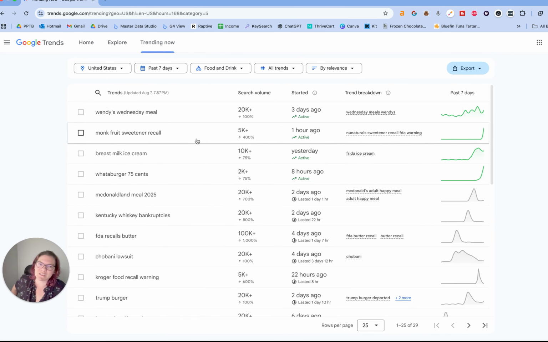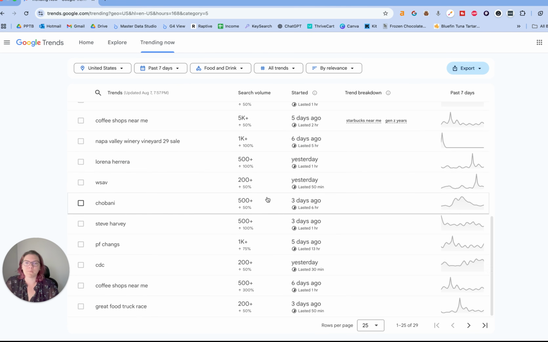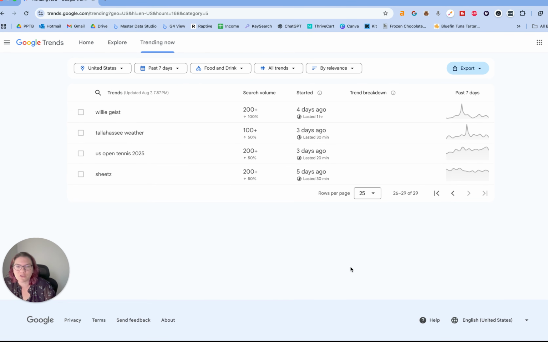But this is going to give you some ideas of what's trending, and it gives you the search volume, which is so cool because it really helps you figure out, okay, if this is trending, but 5 people are searching for it, do I actually want to target that? Probably not. And because we have this little graph, we can also see, is it on the downtick? Is this something that isn't as relevant anymore for my audience? We typically want things that are more on the uptick or are going to be on an uptick because they're cyclical. So that's what we would do here.